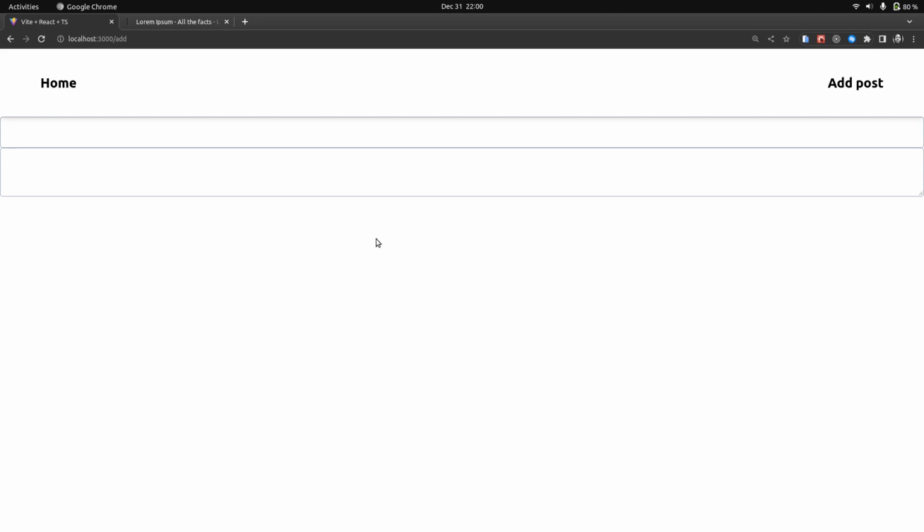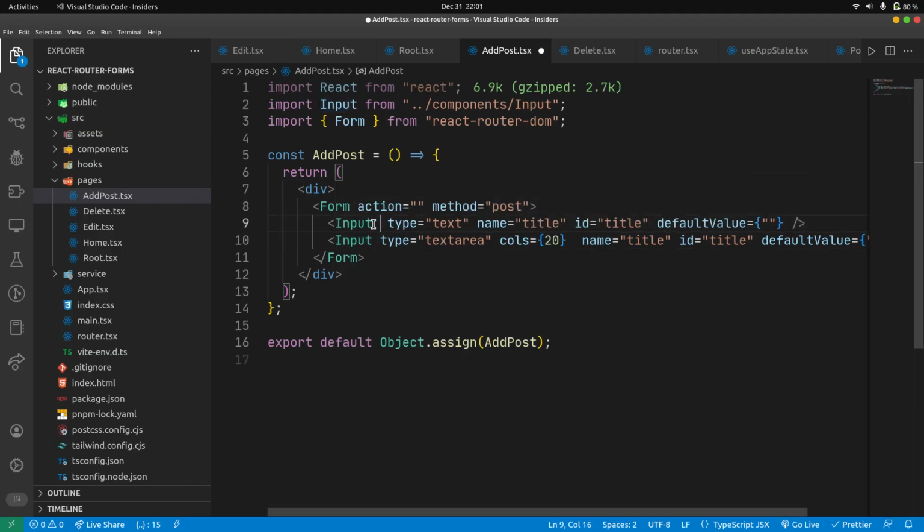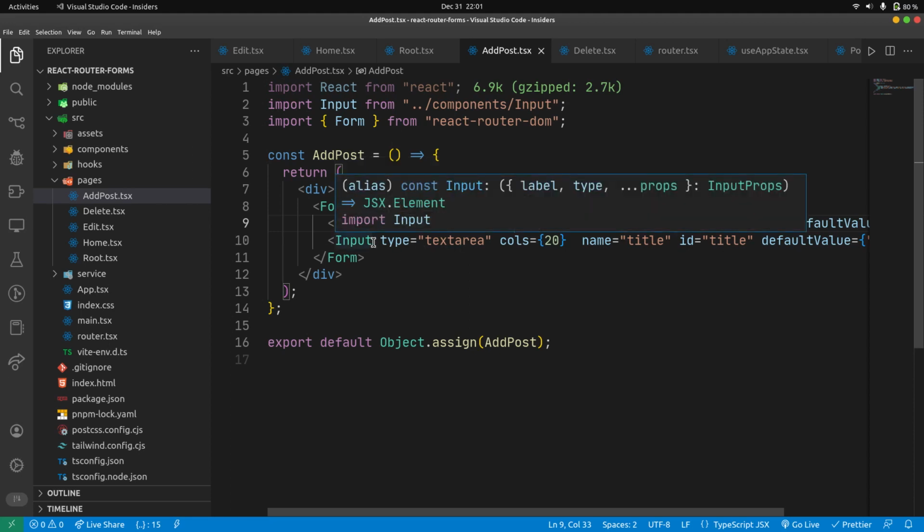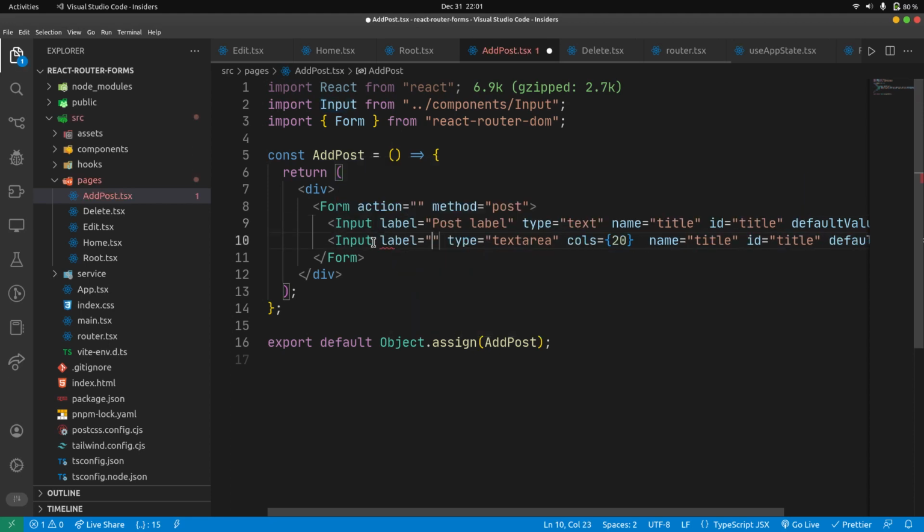Okay, then we can have some labels, label to be post label, then we can have our label to be post body.